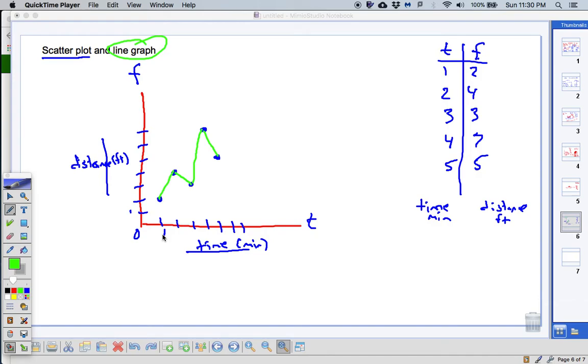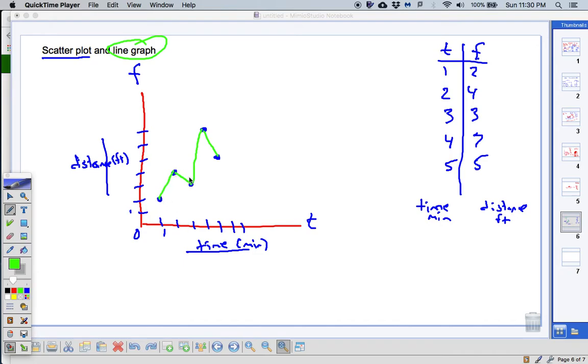Okay. Now what a line graph is going to tell you is trends. So here, before we just had a bunch of dots and we didn't know the order, but now we have the order, and you can see that we started at time 1, and then as time went on, our distance went further, and then it came back a little bit, then it went really far, and then it came back again.